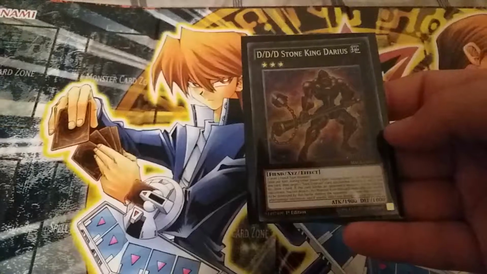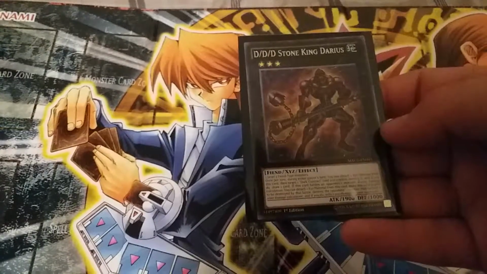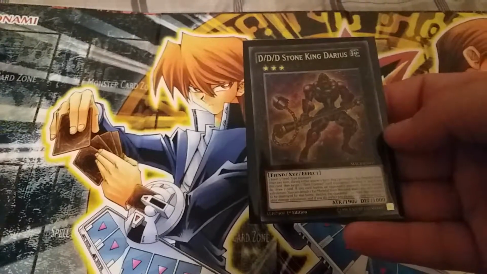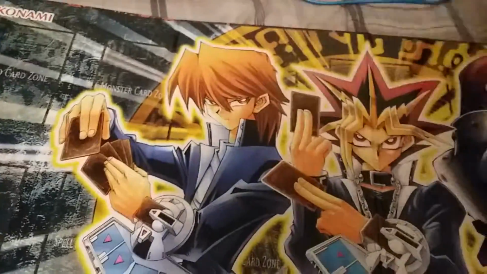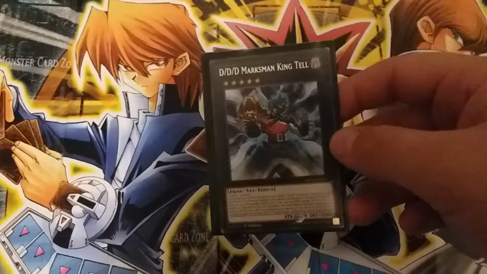If this card battles an opponent's monsters, during damage calculation, detach 1 Xyz material from this card to make this card unable to be destroyed by battle, but the opponent's monsters get destroyed regardless. You inflict 500 damage to the opponent. That's why I run it, even though my friends think it's a garbage card. I run 1 Triple D Marksman King Tail.